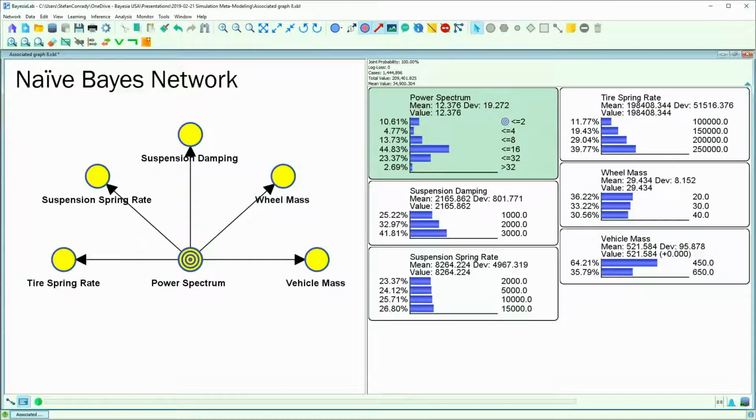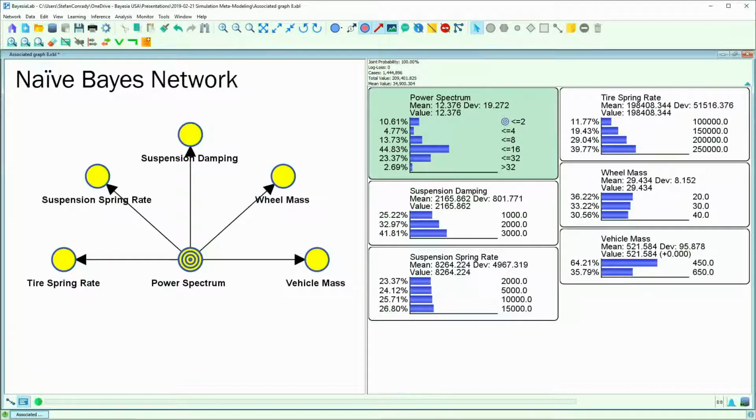Why? Well, here we know for sure that our input variables are independent of each other, or for now, because we have simulated those as such. We've randomly created parameter combinations of different spring rates and damping and wheel masses and so on. So those variables are indeed independent because we generated those values.